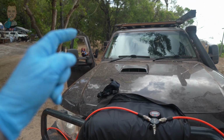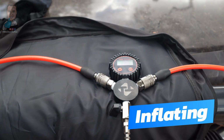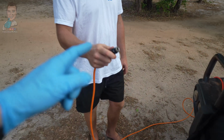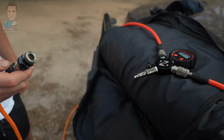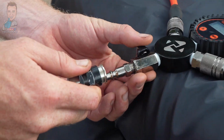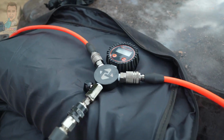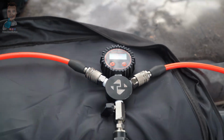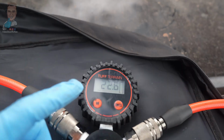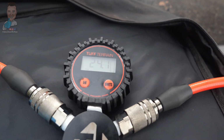So we've got the compressor there under the driver's seat. We'll whiz around the connections, show you how easy that is, and we'll put some air back in. All right, so we've got the same connector here, the ARB compressor, so it'll work straight out of the box. So that's the nice one-handed connector. Bang, straight in there. We can then turn on the old compressor. We're at 22.5 there, 22.7. Flick on the compressor. So compressor's turned on there. We let the valve go and we're going back in.